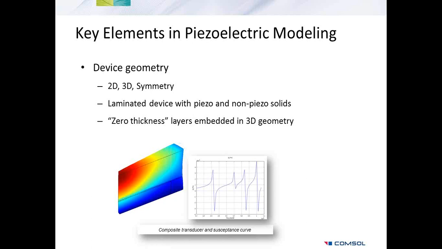When modeling laminated devices, extremely thin layers can be represented in COMSOL via the use of advanced structural and electrical boundary conditions, which can be assigned to something like a zero thickness geometric surface. This can be immensely helpful as you can save a lot of computational resource by not having to mesh such extremely thin layers.